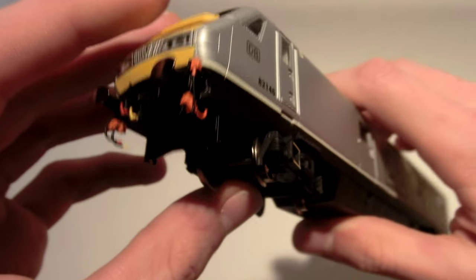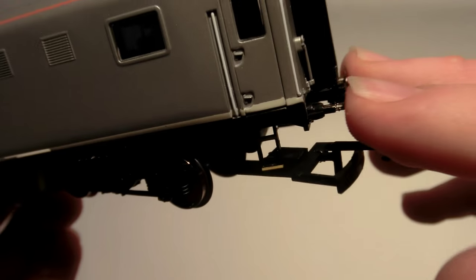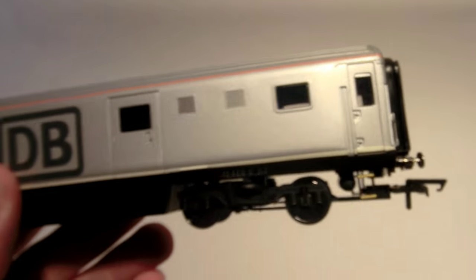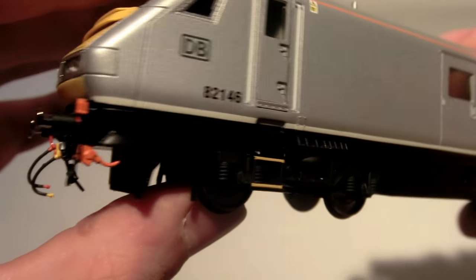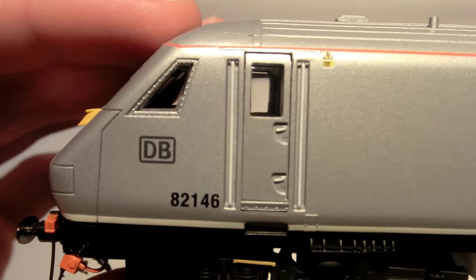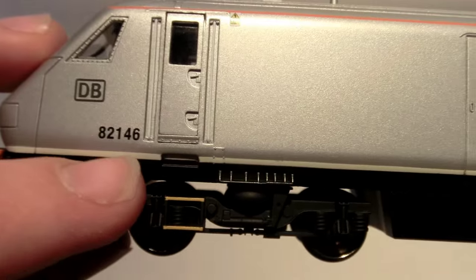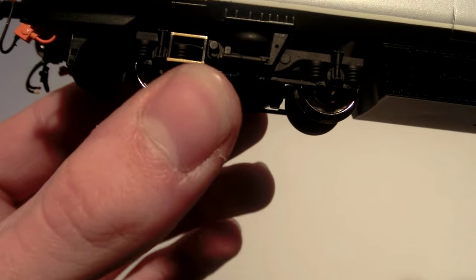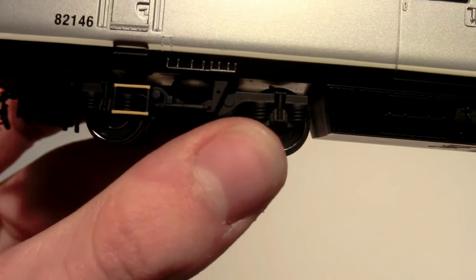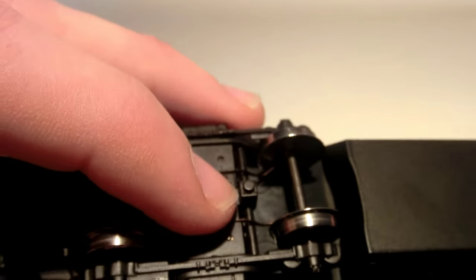If it goes to the side, you can see now that the buffers are actually sprung on the front. Both of them are sprung. Unfortunately, the back ones just aren't, but I think sprung buffers are just a gimmick, and it doesn't really matter to me. So, carrying along the side, you've got the cab windows, the working door, as we've seen, the DB logo, and the number 82146. A nice little thing Hornby's done is they've painted the ladder on the side of the bogie, which is very nice.